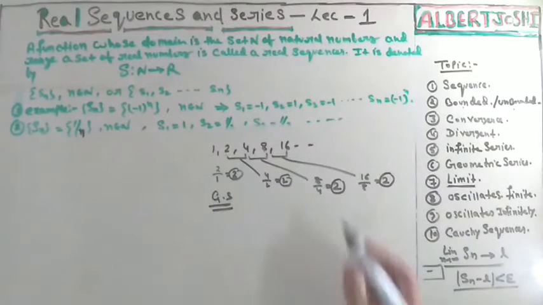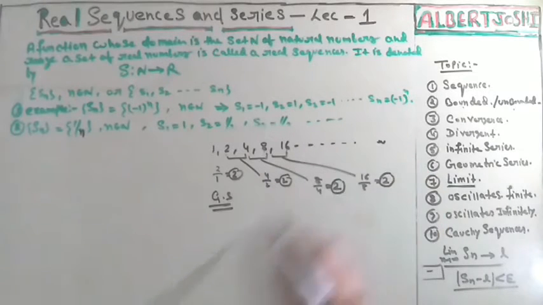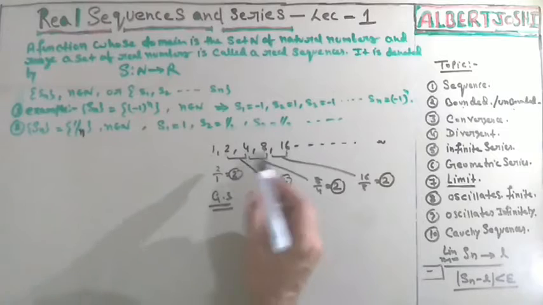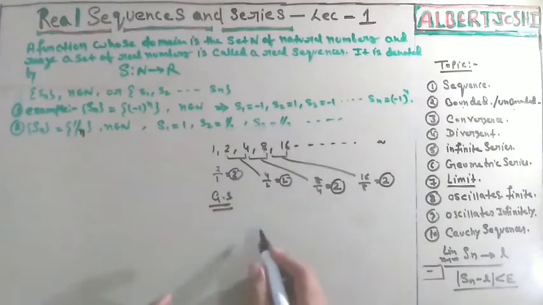So in geometric series, suppose there are an infinite number of values. In this condition, how to find the nth term? Number first is how to find the nth term.